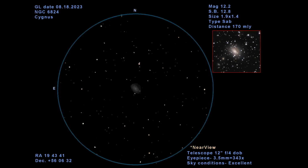So here's my near view image, and this galaxy actually surprised me, how well it stood out in a beautiful field of view of many stars, being in the constellation Cygnus. The galaxy itself had a little bit of an oblong, or elongated shape to it, going northeast to southwest. It had a fairly bright core area that stood out really well, and that was very apparent, and a faint little stellar nucleus with it. So the galaxy was actually, to me, even though it's 12.2 magnitude, it just seemed much brighter than that. It was a good part of the sky for me. It was just about overhead when I viewed this galaxy. But yeah, I think with all the field stars, it really looked nice.